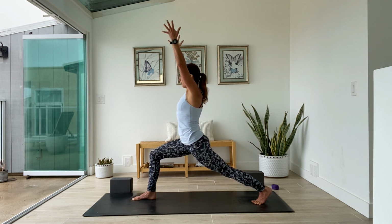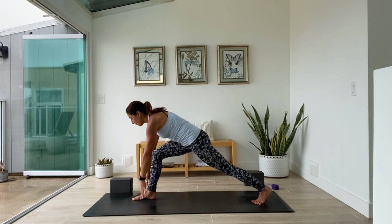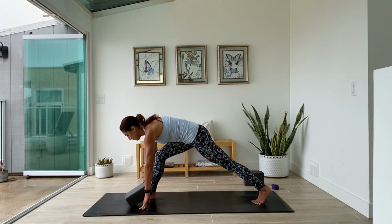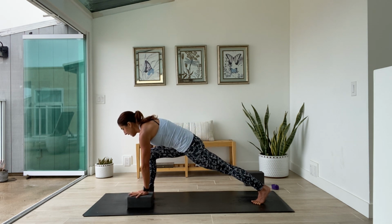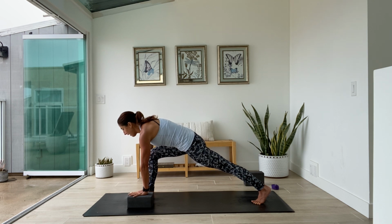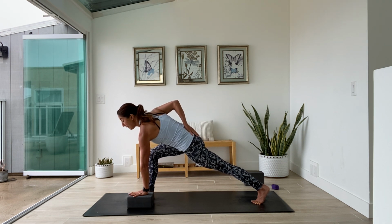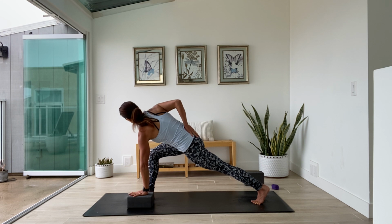And then exhale, fold forward, frame the right foot, palms come down towards the ground, bring a block underneath the left palm, lengthen forward first, and then as you exhale, we'll bring right palm to low back, draw the shoulder head away from the ear down the back body. One more breath, inhale, lengthen, this time with right palm still on low back, twist towards right side.